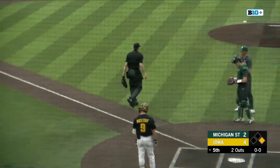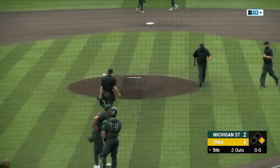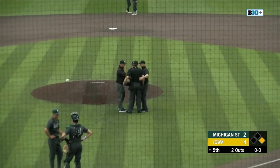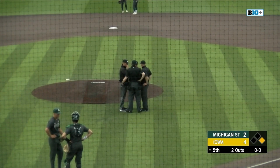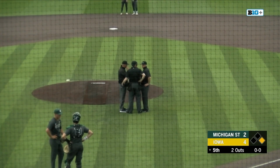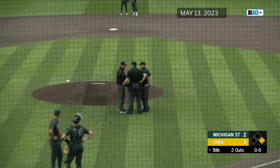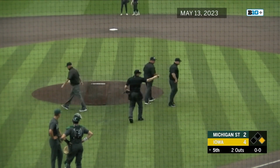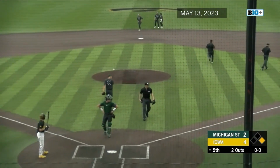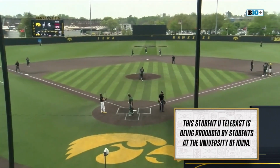We're going to have a conference of the umpires. All right. Funny enough, Higgins is talking to Brecker, and you can just kind of tell he's mad. He knows he hit him. But I don't know how any of the base umpires are going to be able to tell the home plate umpire, no, you did not get hit by a pitch. Yeah, I don't think the guy out at second is going to be able to tell any better than the guy behind the plate. And that's the agreement that they've reached.